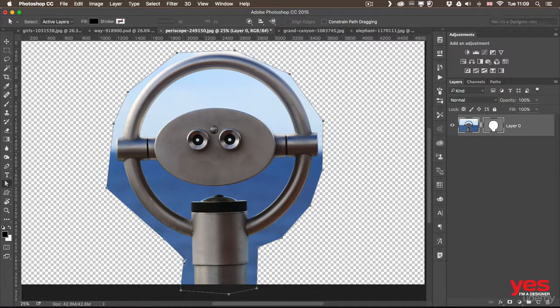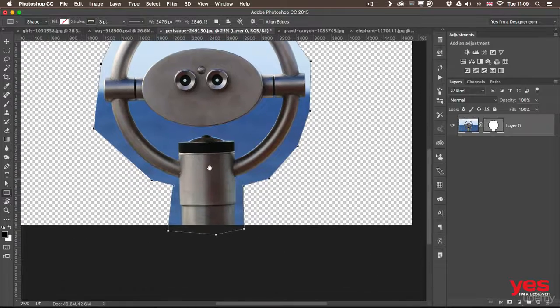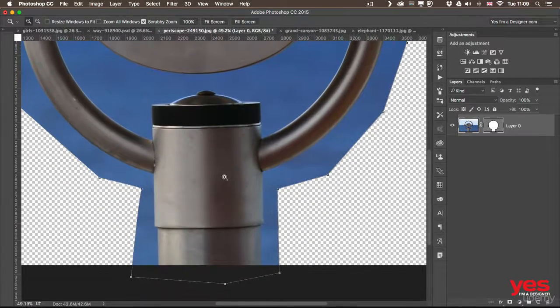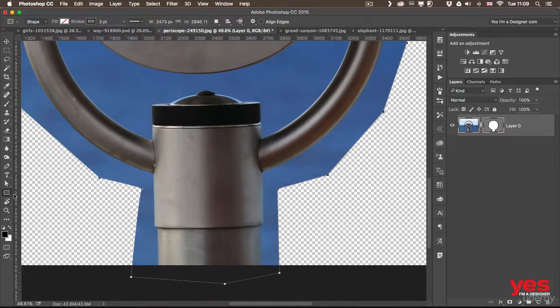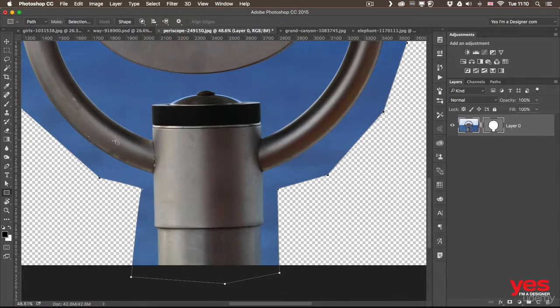But instead of relying only on the pen tool, because we have such good forms and shapes here, I'm going to switch to shape tools. And let's just start with the rectangle tool and concentrate on these bits here at the bottom. So I'm just going to zoom closer, and using the shape tool, again, I switch to path mode. So I don't want to draw shape layers. I want to add paths to this vector mask.